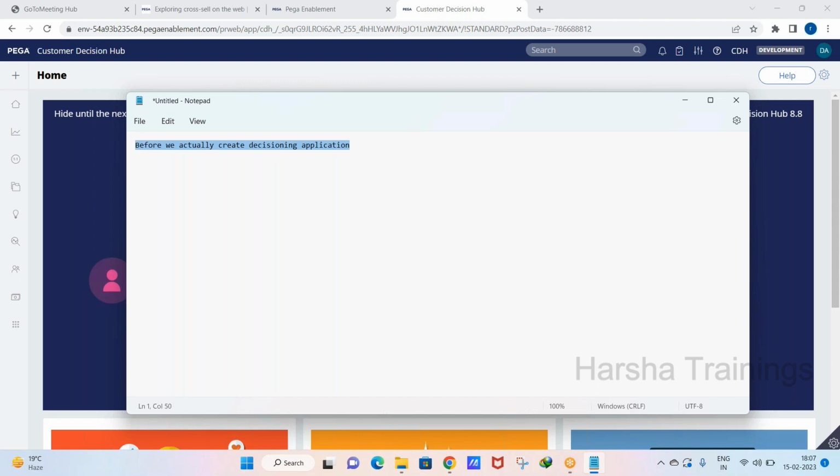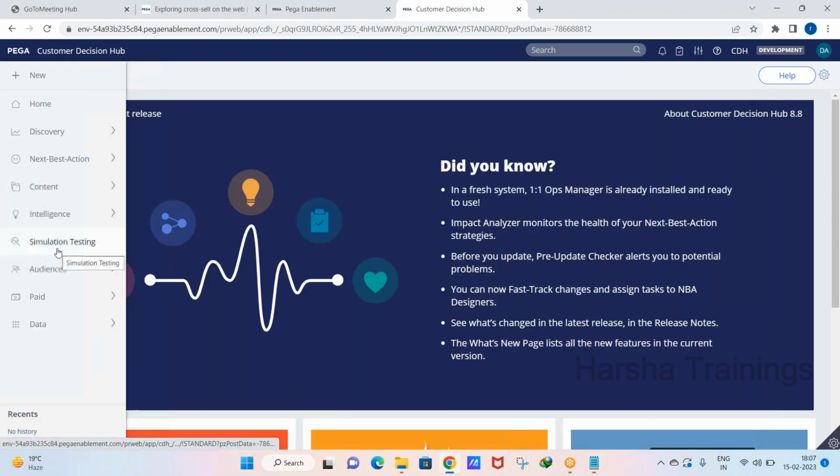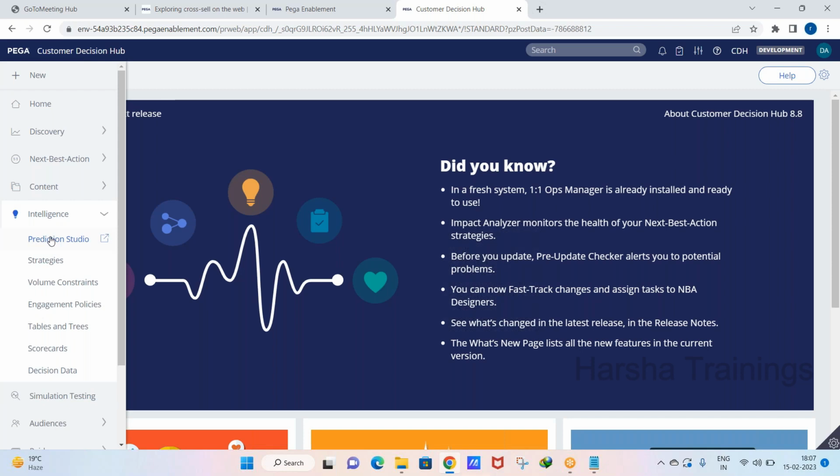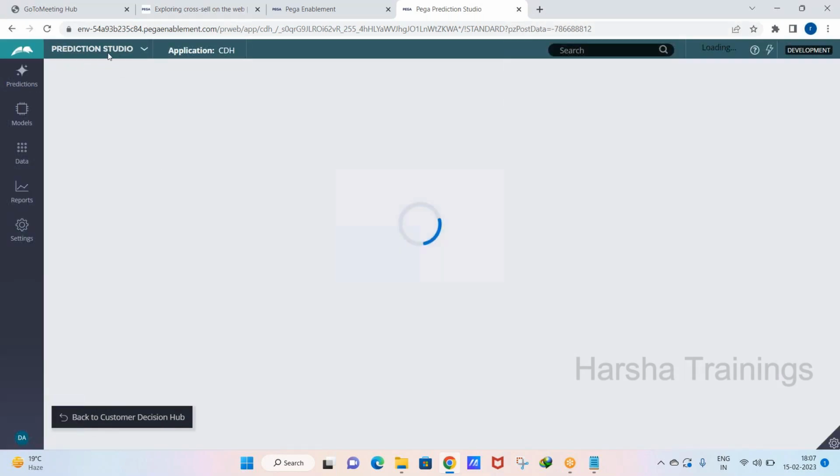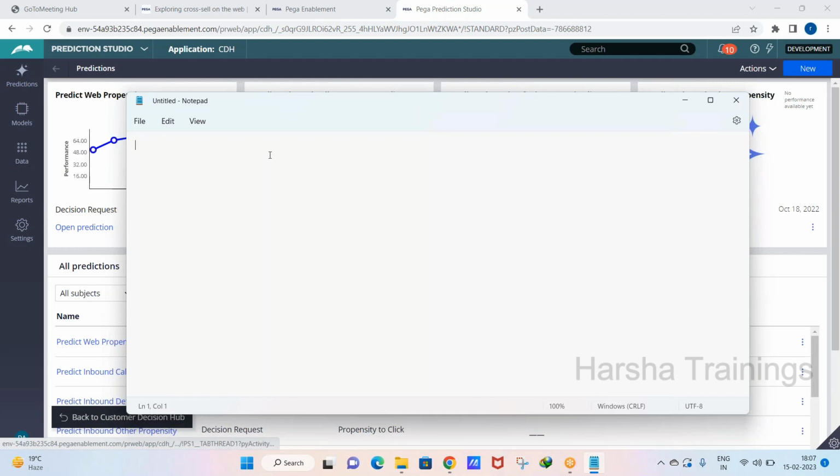So before we actually create the application, there are something that you need to set up in the application. Okay. So what is that? Let us understand. So there are certain services which we need to enable. Okay.